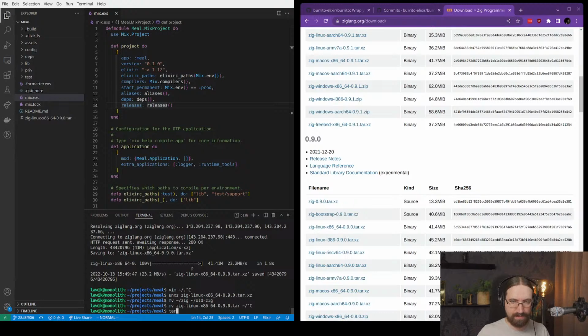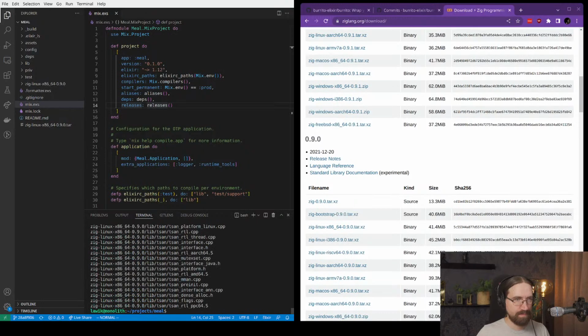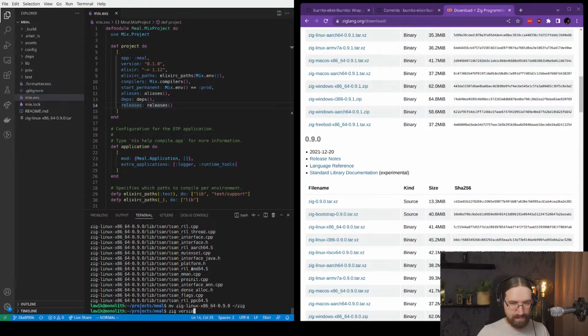Oh. Move this Zig. I'll try not to make zigzag jokes. That feels like the cheap thing to do. Alright, so now we have the version of Zig that the docs actually mention.